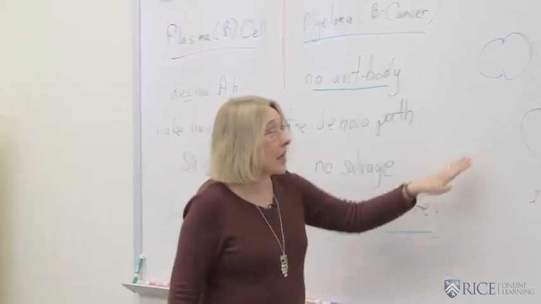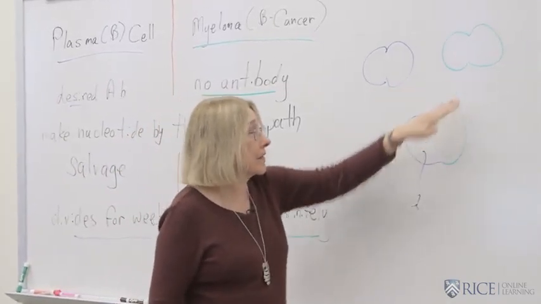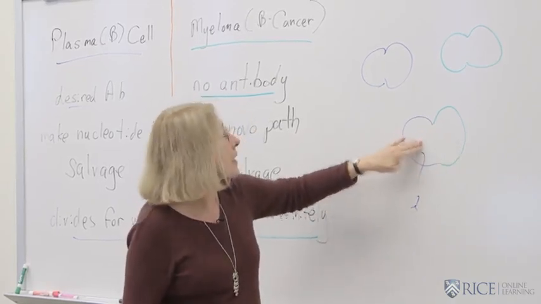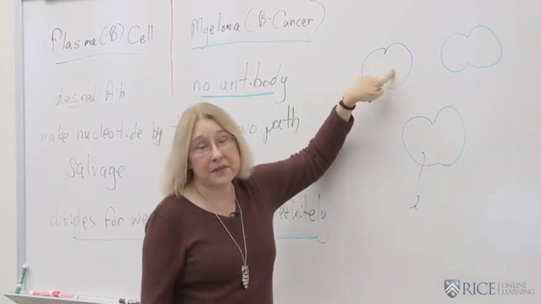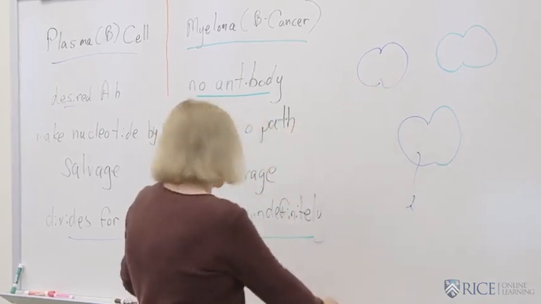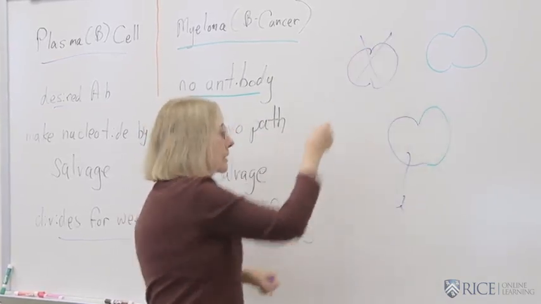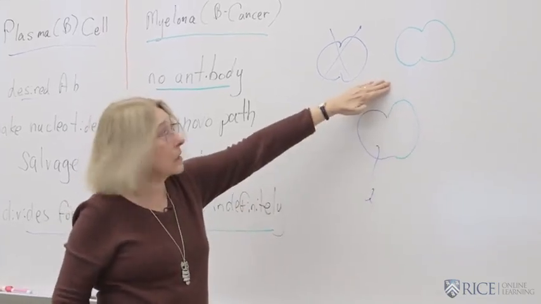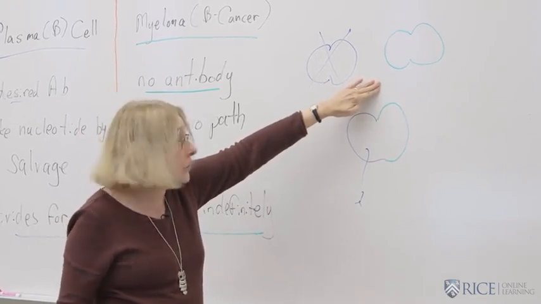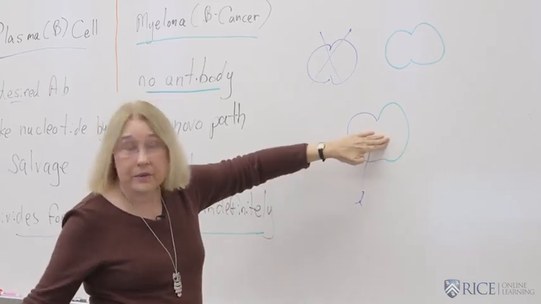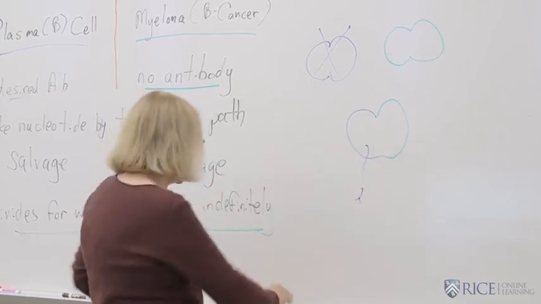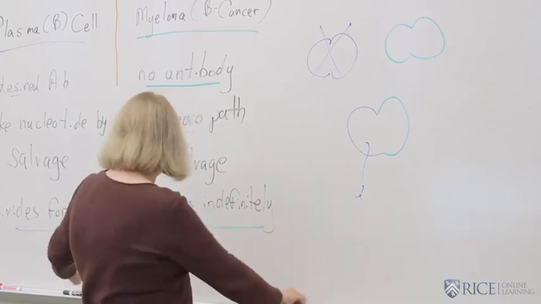And to do that, I have to basically get rid of anything that is not a fusion of a myeloma cell and a B cell. So if I have just B cells fusing or they don't fuse at all, this is going to die out on its own in a couple of weeks, so I really don't care. But I do care about getting rid of myeloma cells, because I put a lot of these things in, and they could divide, and they could overgrow my antibody-producing cell, even though they're not good for anything and they're not making me any antibodies. So I put these guys in a medium that's called HAT medium.